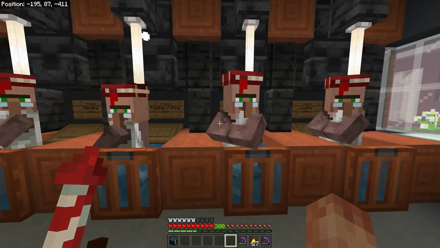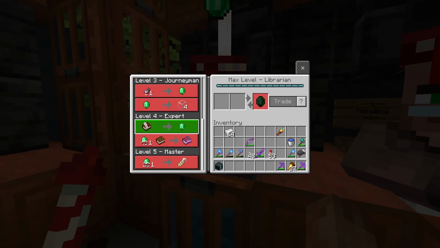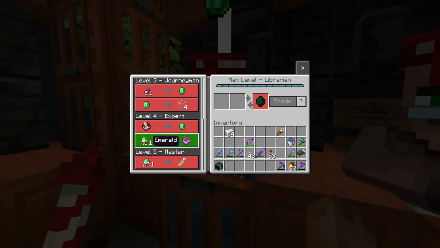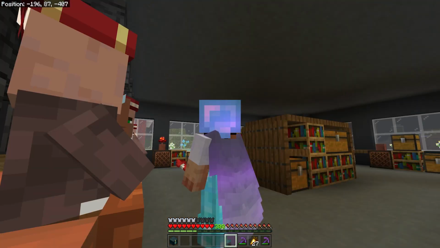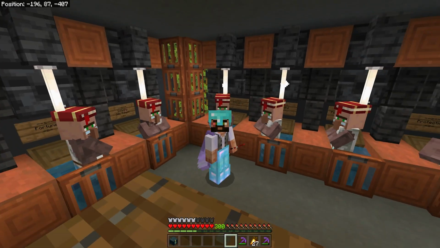But we've managed to get looting, protection 4, feather falling 4, mending, efficiency 5 as well, and currently he's selling efficiency 5 books for 1 emerald, which is absolutely amazing. I mean, it's a shame I don't actually need any books, but the fact that they're here when I do need any is absolutely marvellous.